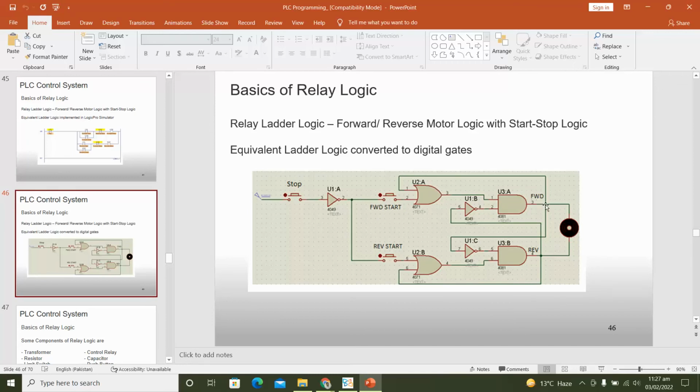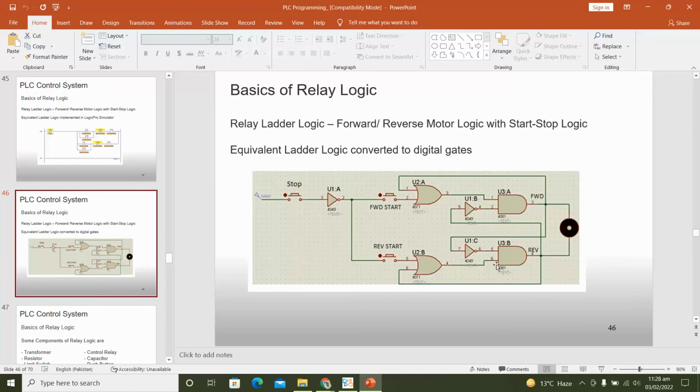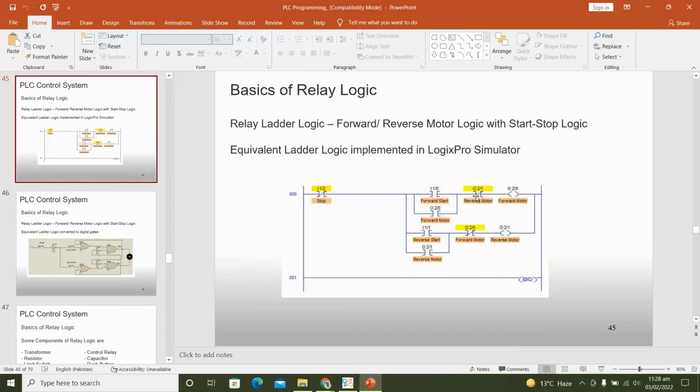We are checking if it is true, if it is 1, then the output will always be 1 unless somebody stops it. And then you move to the next one and you check the reverse motor, and the reverse motor direction is coming from here, and I have to use the NOT gate because it's a normally closed thing. Then look at this instruction.